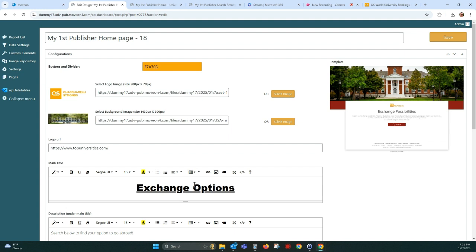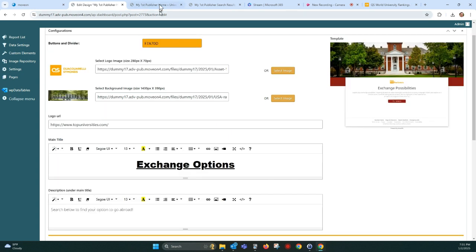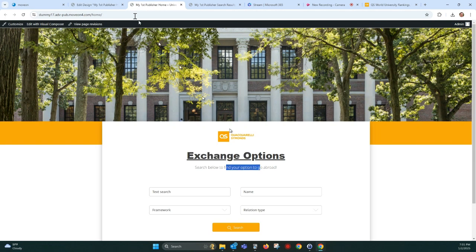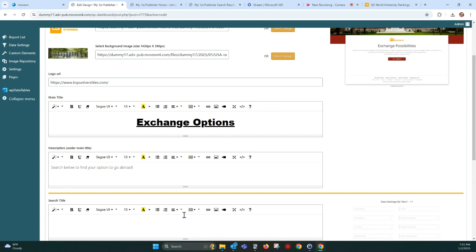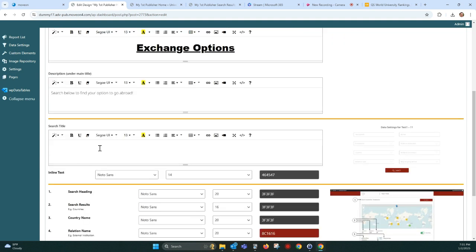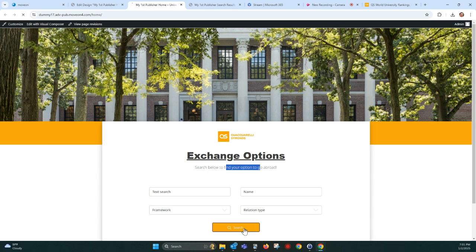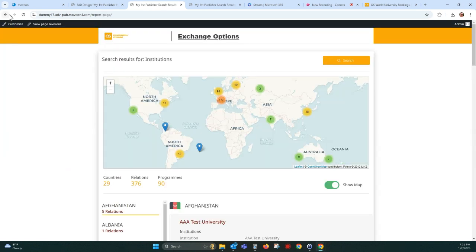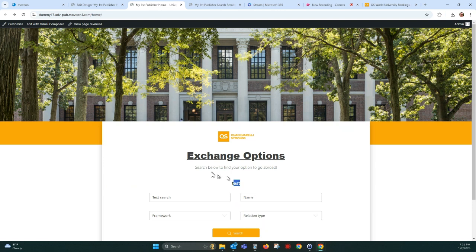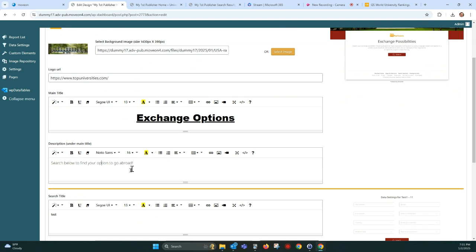We've already talked about the title and the description, which are the things that are found here and here. What we're going to get to next is this search title. I'm just going to put test there. Basically, what this means is that when somebody presses search, it just appears right here. So it's kind of like an extension of the paragraph that's above it. Though my recommendation is probably don't use it. It's not really needed. You should be able to put everything you need in this description right here. So my general recommendation is not to put anything there for search title.